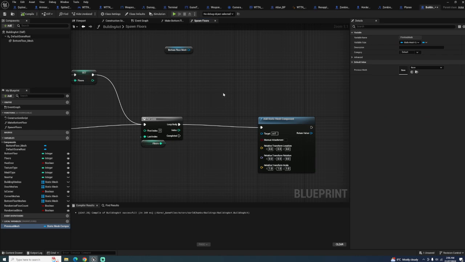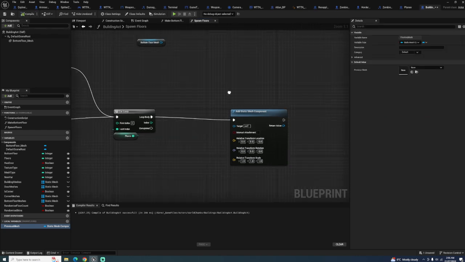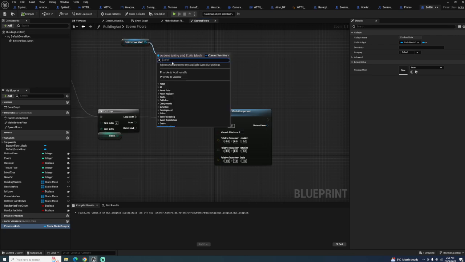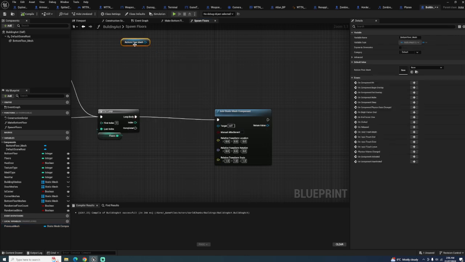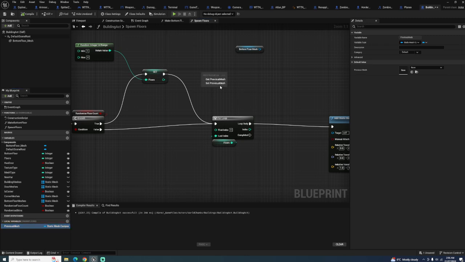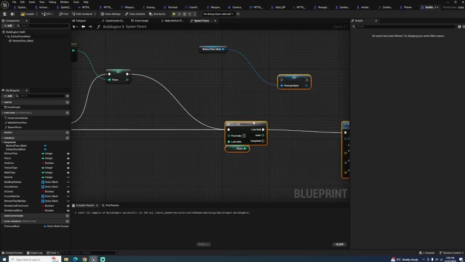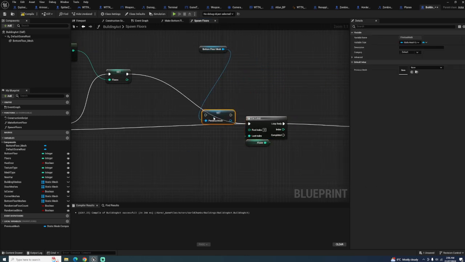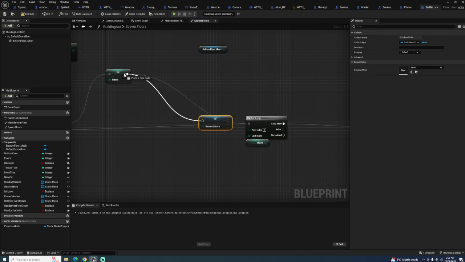Yep, component object reference. That's what it should be, I'm going to assume. So we'll get this guy, and set you in here before we start the loop, just so we've got our first reference.